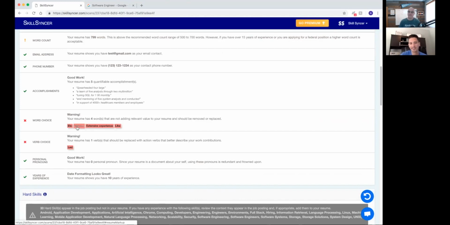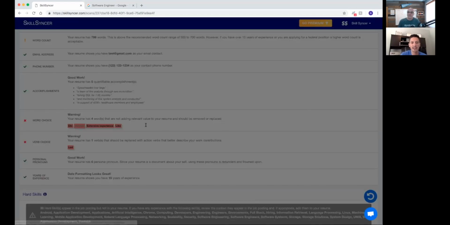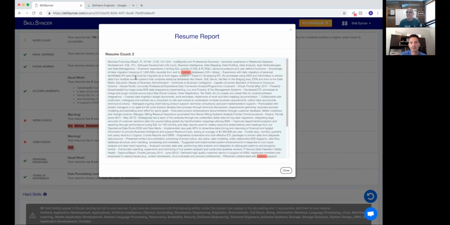Various, same deal. So you'll see here, if I click on it, mine says data migrations of merging millions of records from and to various databases. Well, what databases? You want to add in those databases. So from and to SQL Server, Oracle, you want to list out everything. You want to be as specific as possible so that when a recruiter sees your resume, they can pull out those keywords easily as well. So various doesn't tell the recruiter any type of database that you worked with. It's not specific enough. So if they were looking for someone that had experience in Oracle databases, don't use various, use Oracle or SQL Server or Teradata, anything that's relevant to that.